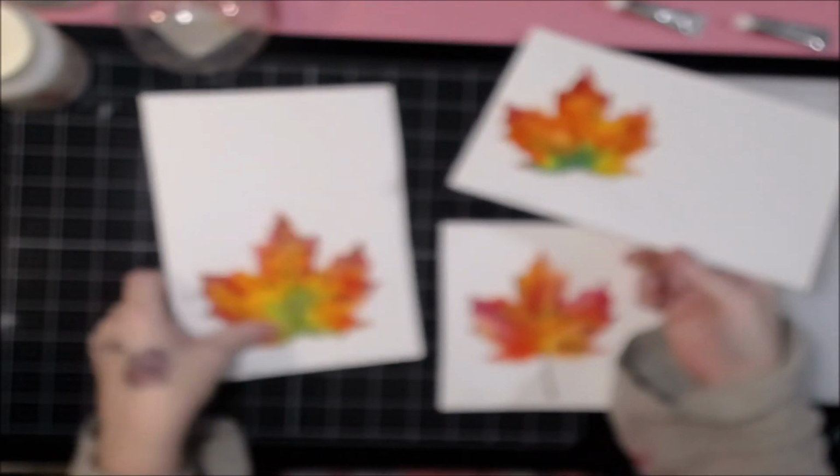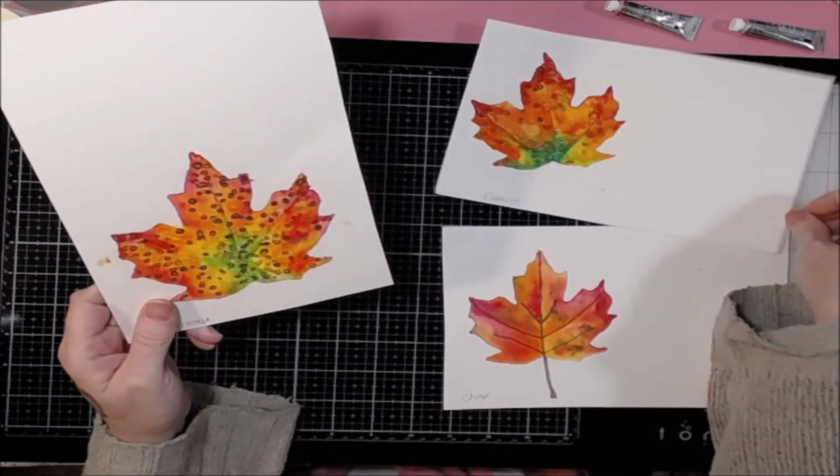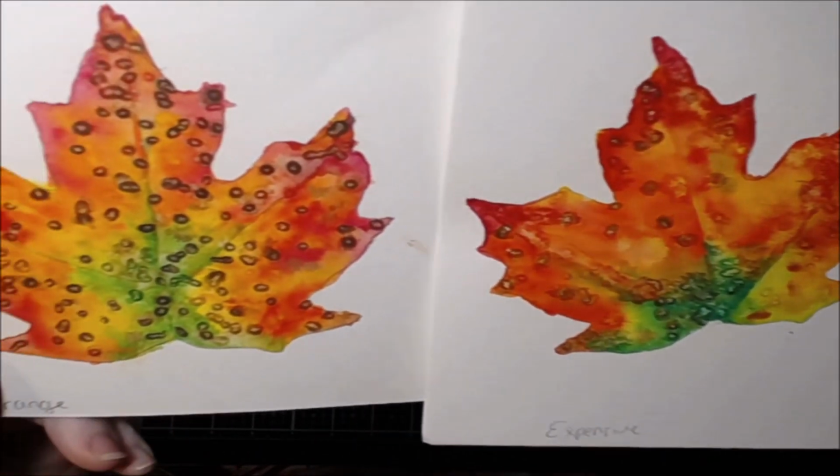Very cool. Let's do this one, shall we? Oh, these didn't stick nearly as bad. That's good. Ooh, and the spots are... I used a little bit of a darker brown on this one, but I love it. It's kind of cool.